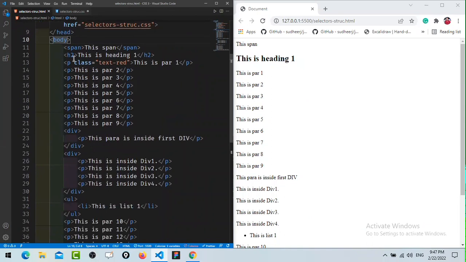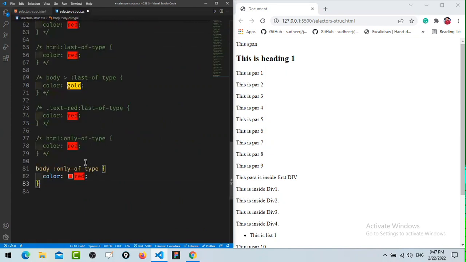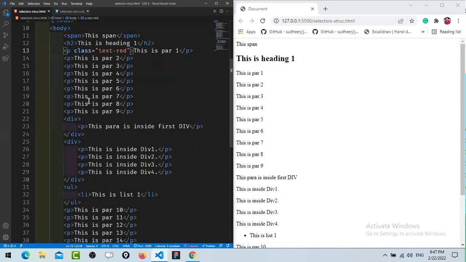Span, H2, paragraph, UL. Which paragraph will it target? Someone said the first one. No, I'm saying only of its type. If it is only of its type and there is no other occurrence, then.